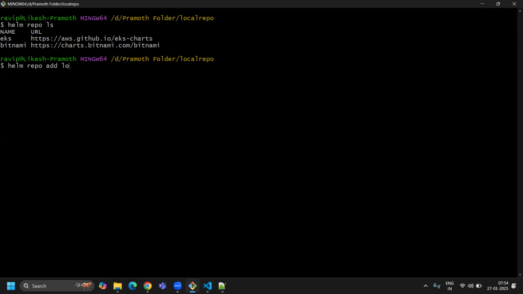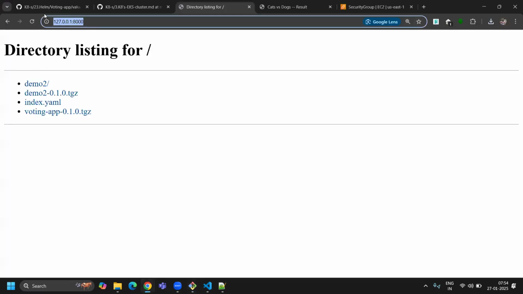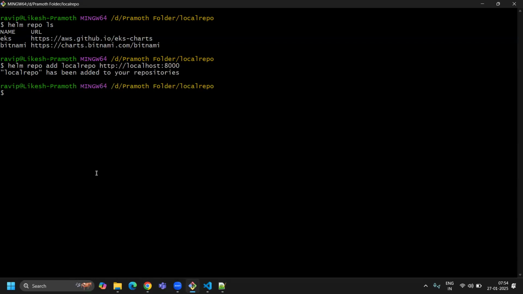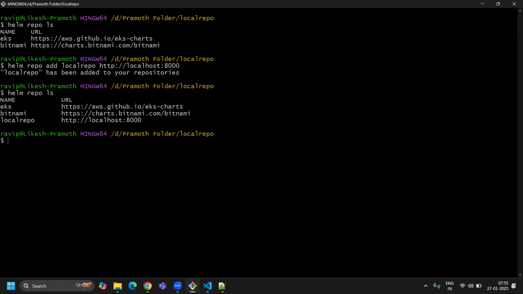I'll use local-repo, then the path, either this path or http://localhost with the port, which we know is 8000. Now my local repo is added. helm repo ls, see, I can see it.